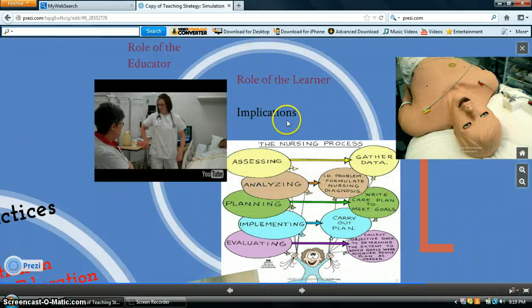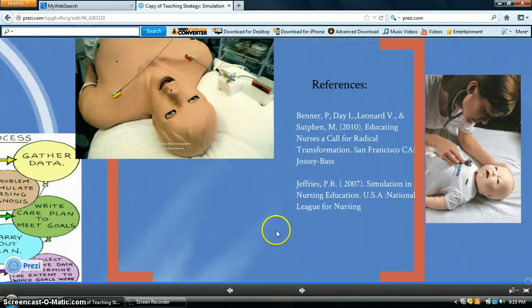When we think about implications of the simulation, we really want to consider ethical questions such as we want to make sure that we are not replacing the care at the bedside and the human interaction. So we want to still promote that with our students, and this does not replace, I can't emphasize this enough, clinical practice experience. It's an enhancement to that clinical practice experience so that students feel more prepared and more confident in the clinical setting. Also, there's the ethical question of making sure that we have consent signed for our students because there is a videotape component.